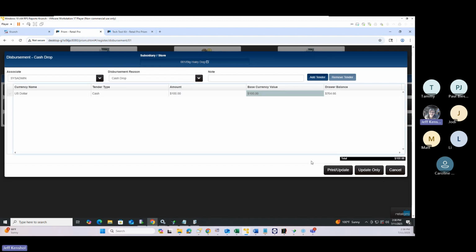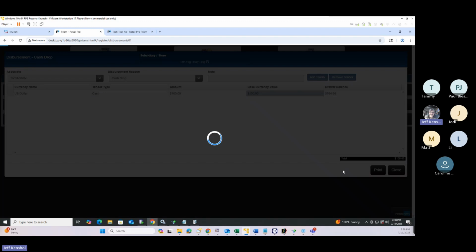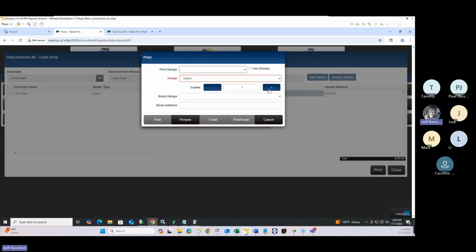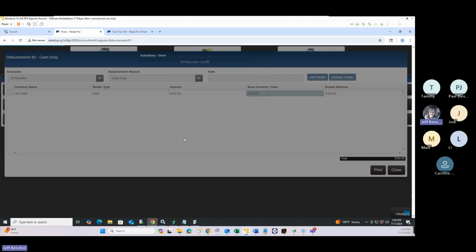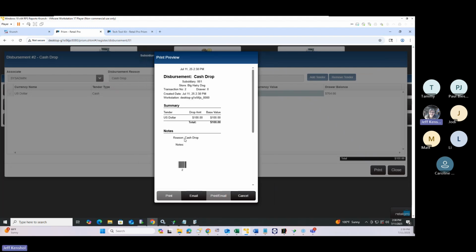Right. So now if we update this transaction, we would want 2 copies to print, right? And we would then choose to leave one of these in the cash drawer and one would attach itself to the money and the money would go in the safe, right? Now, if it's dropped, it's gone. When you go to close this drawer, that money's not there. Don't bring it back, don't count it, it'll be over. It knows it's gone, right?